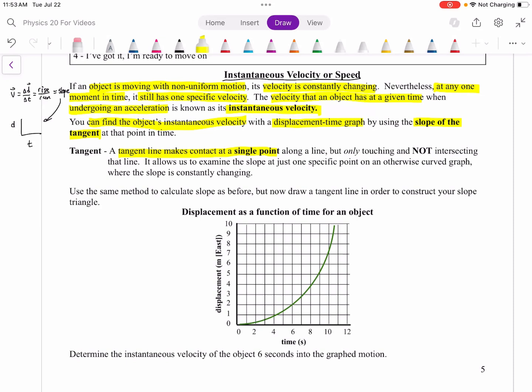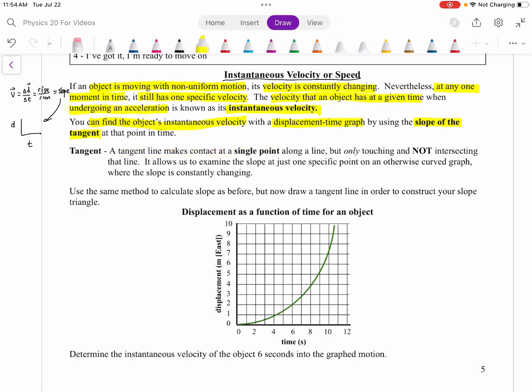No, because even though the slope is constantly changing, it still has a certain slope at each point, right? For example, here the slope looks something like that, right? Here the slope is a lot steeper, it looks something like that. Yes, the slope is different 1 second later, right? But at that specific moment, that's what the slope looks like. Hey, doesn't that sound similar to what we were talking about with velocities? It should, because this is a displacement time graph and its slope is the velocity, right? Even if you're changing your velocity constantly, at any one instant, you do have a defined velocity. Same thing here. Even though this has many different slopes, at any one given instant, it has a well-defined slope.